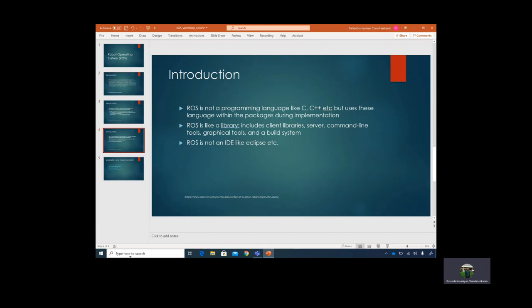Okay. So you can see more information in this book called A Gentle Introduction to ROS by Jason O'Kane. This is a very good book with a simple understanding of the Robot Operating System. Now the website is also useful. I also like the website, but if you are looking for a book, this is also a nice book.